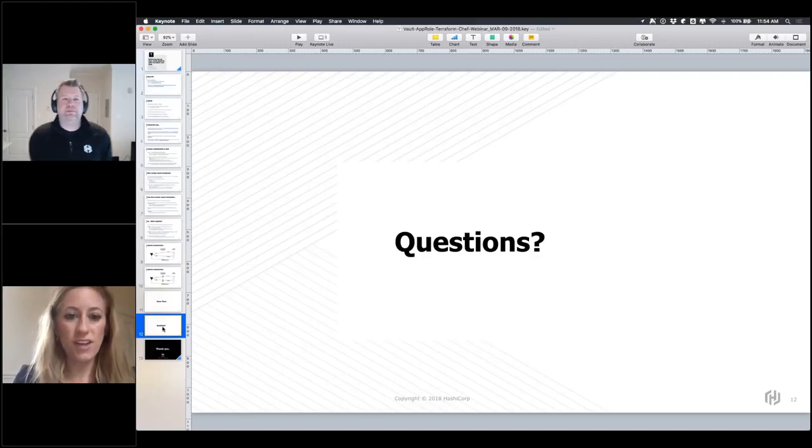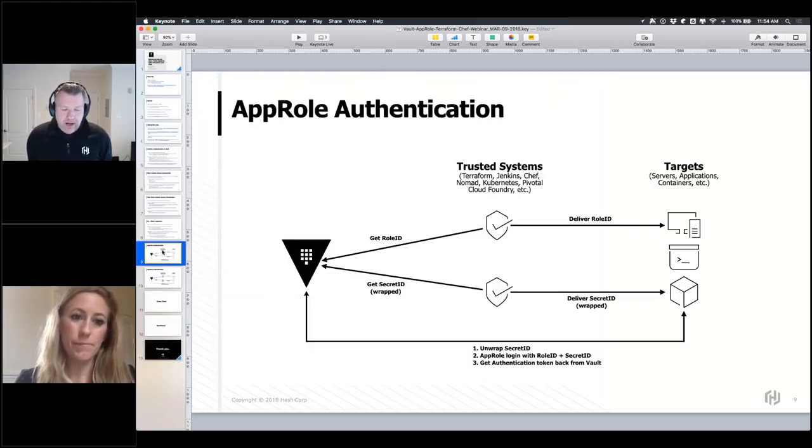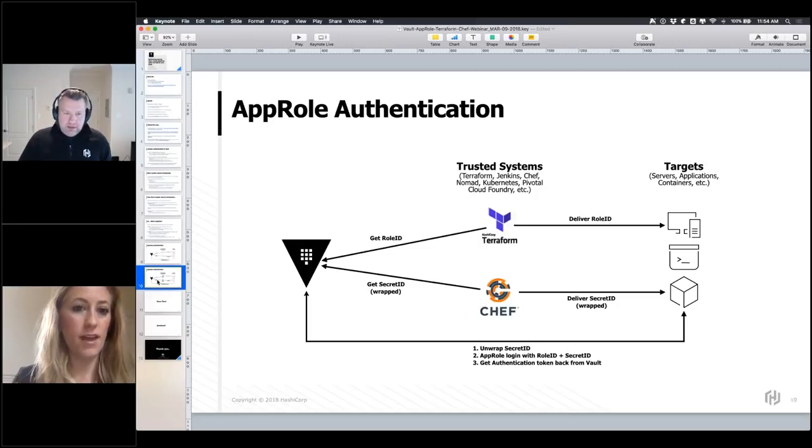So the next question, Teddy, someone's saying, they use Packer to bake AMIs so they can run Chef, then bake the AMI, then share that out. How would you recommend providing the secret ID in that situation? Sure. Can you repeat that one more time, Amanda? I just want to make sure I get all the relevant bits there. So they are using Packer to bake the AMIs so they can run Chef, bake the AMI, then share that out.